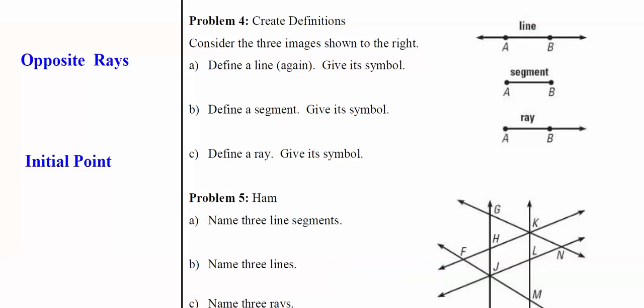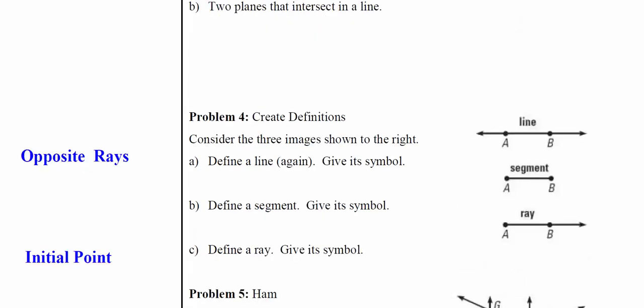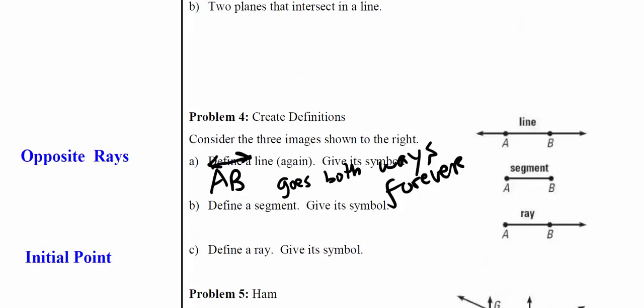Let's get a bit more technical here. So we have a line which we've discussed, and we've kind of shown you how to do that. And let's discuss in this case a line AB, right? And as stated before, it's something that goes both ways forever. So note that on the symbol for a line, we have a little symbol on top of this. A and B represent 2 points in that line, but you'll note that there's a left arrow and a right arrow to that.